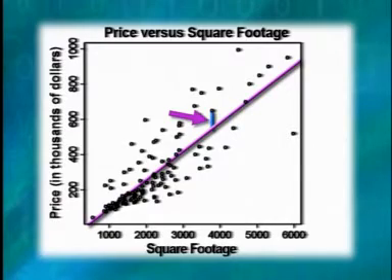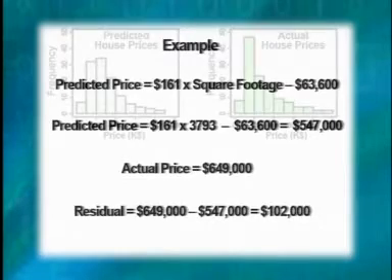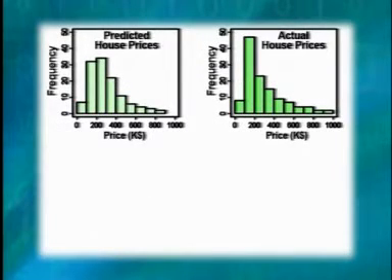Our goal, of course, is to try to get a predictive model that predicts the values as closely as possible. So this one was off in this particular case by $102,000. If we look at these histograms of the predicted house prices versus the actual house prices, we can see visually the extent to which they seem to be similar. We're trying to get a predictive model that looks exactly like the actual house prices, and you can see that it looks similar but not quite the same.